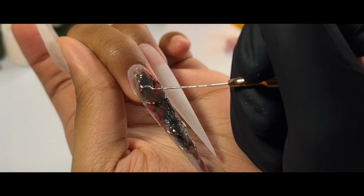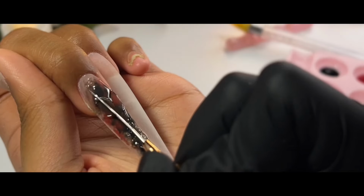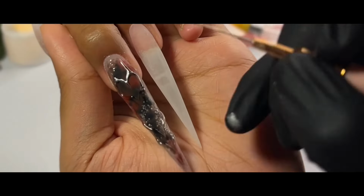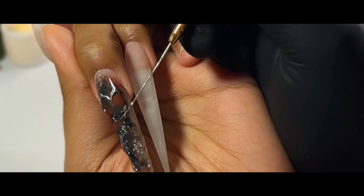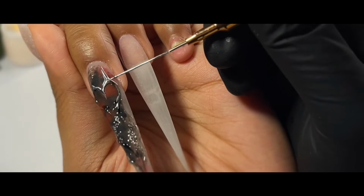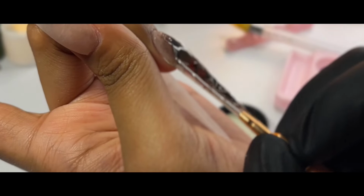Now, remember in the beginning when I said that this one isn't as slippery? So right here, I just wanna emphasize that it's not as slippery. So it's definitely still kind of difficult to work with. So I kind of messed up just a little bit. A lot of my mistakes had to get turned into, I guess, additions to my nail art. So I would mess up and end up getting a spot somewhere and I would just have to turn it into the nail art somehow. And in the end, luckily it wasn't too bad.